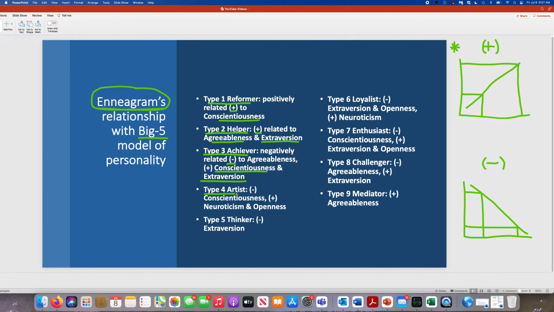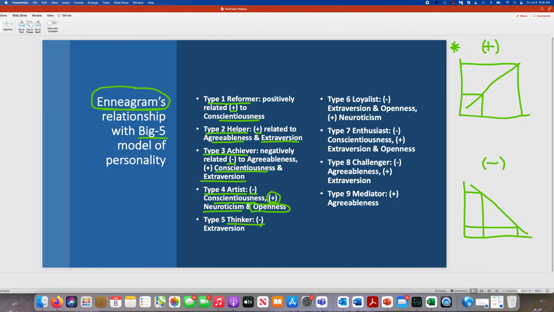The artist, all right, this is me. Negative relationship to conscientiousness, but positive relationship to neuroticism. Now, frankly, I think people that are really tapped into their energy and their higher self, if you will, experience this. We're hypersensitive to noise and negative vibes and so forth. Now, I know I'm getting woo-woo on you, but I do believe it. And so we can experience anxiety and depression and just downness and hostility and so forth. But we're also really open to ideas. So positive relationship to those two.